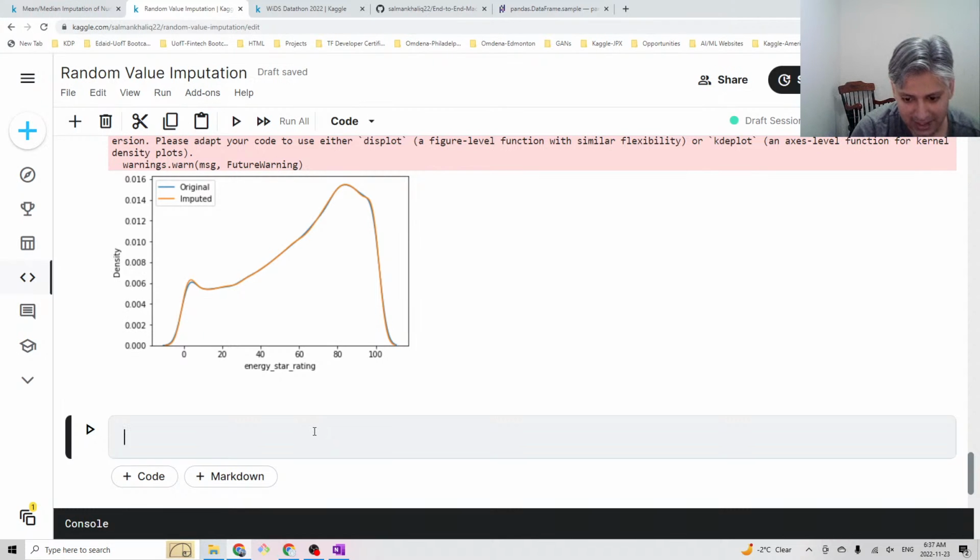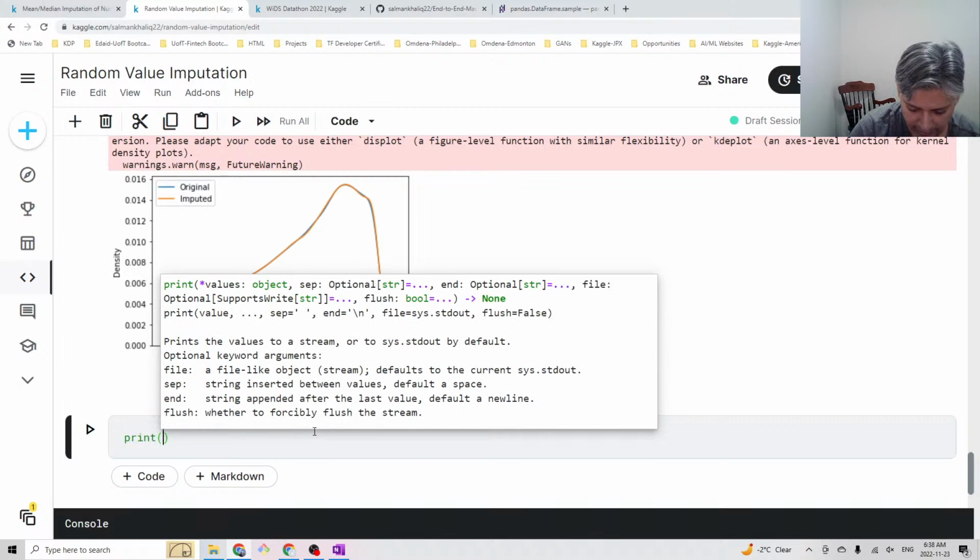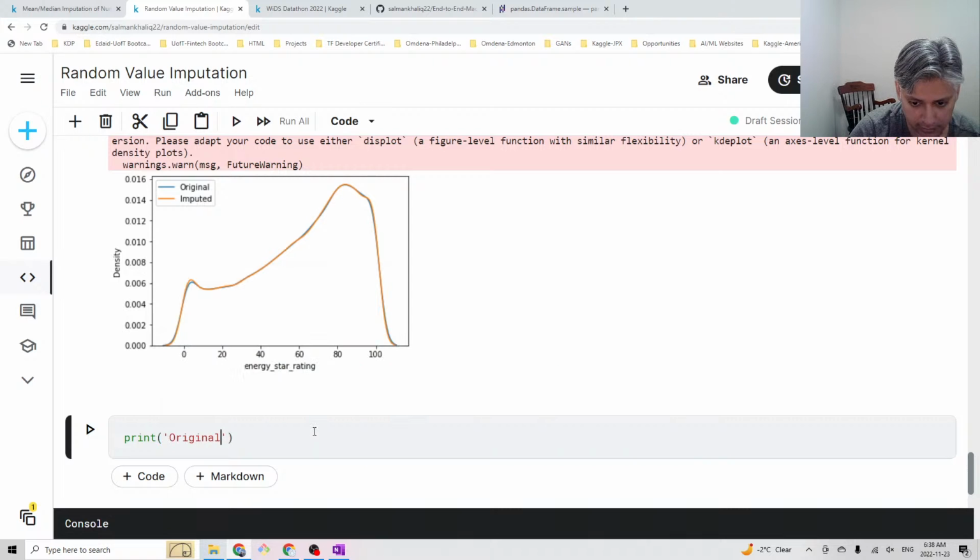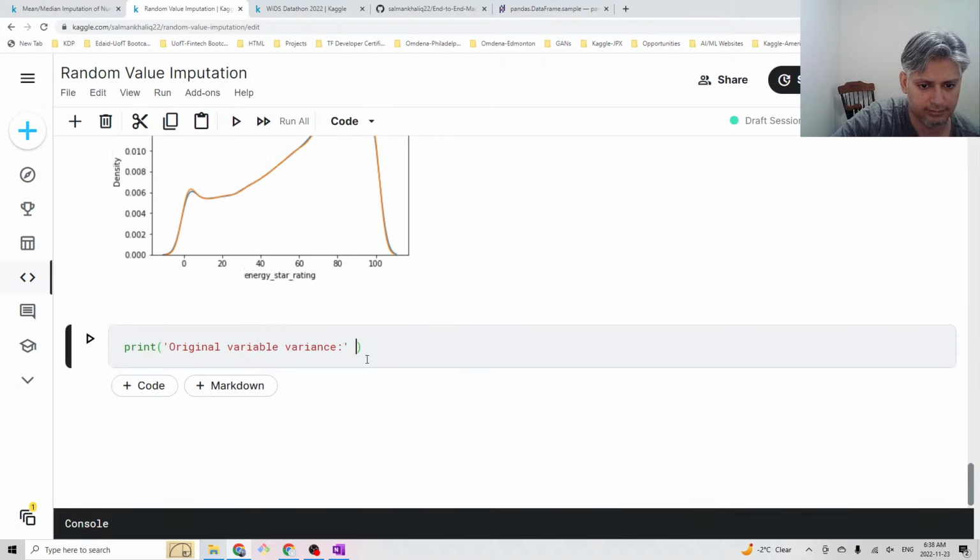So what I'm going to do is I'm going to print. First of all, let's prettify it. So original variable variance. So that is what I'm going to do. Maybe let's give it a space here, and I will put it here.